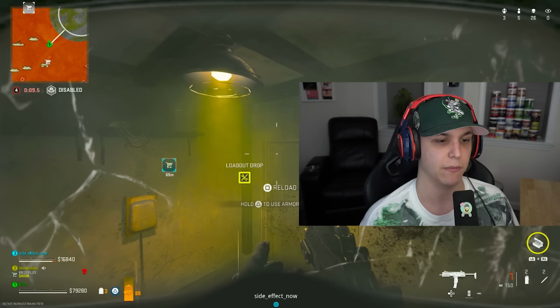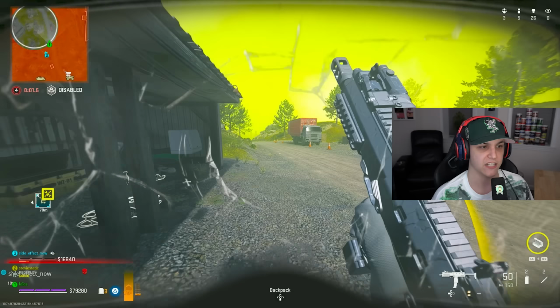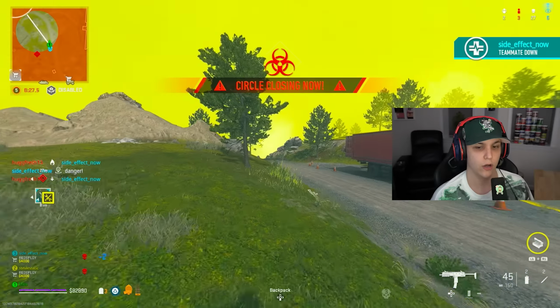I might be able to get out of this. I'm not gonna lie. We gotta go, though. We gotta go. Oh, God, there's one on the outside right here. Hold up. I don't think this guy saw me, though. Did he? Let's go. Oh, my God. My teammate survived, too.